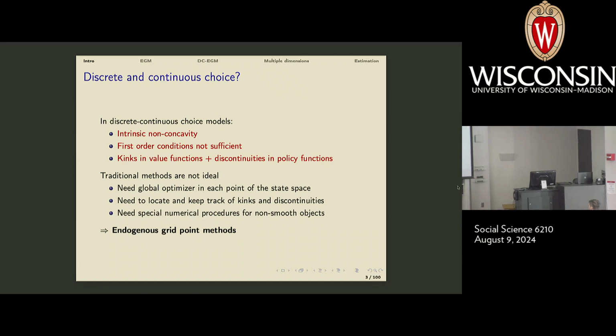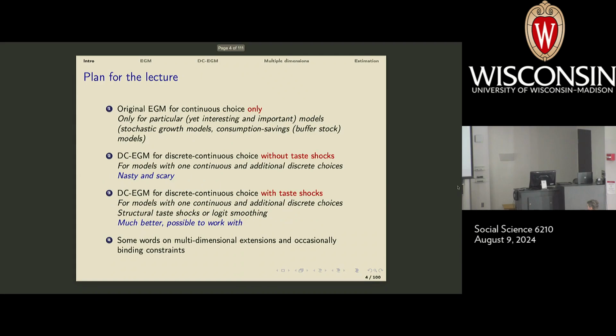And also, once we have to work with these non-smooth objects, then we have to adjust our typical numerical methods like quadrature points, or quadrature integration, because suddenly this is not going to be applied, at least formally, to the non-smooth objects. But the endogenous grid point methods is a collection of methods which make it a little bit more tractable, I would say. So on one hand, the problem is really complicated. And on the other hand, there is an approach which allows you to work with that. And that's what I want to talk to you about today.